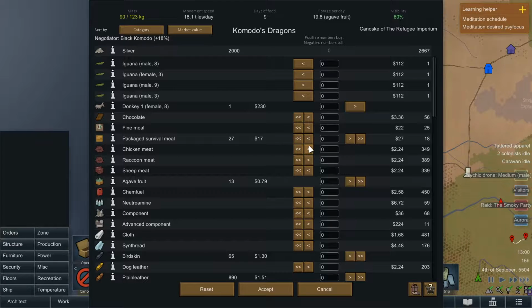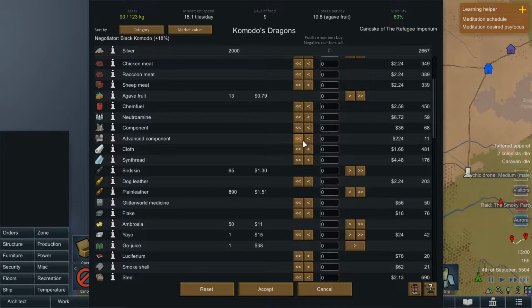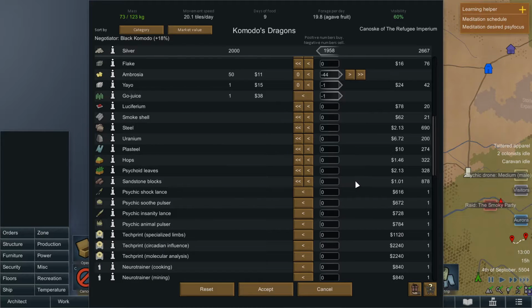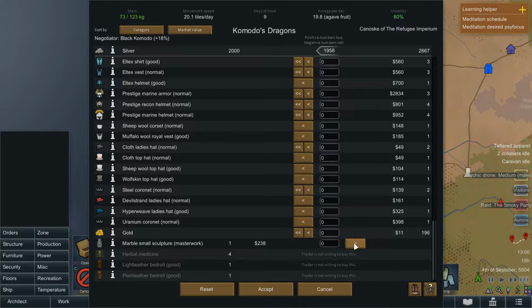Okay, we have arrived. Okay, so let's sell everything we can sell. I'll keep some of that. Okay, we can get rid of the yayo, we can get rid of the go juice. That gives us an extra 2,000 almost. We also have a statue.